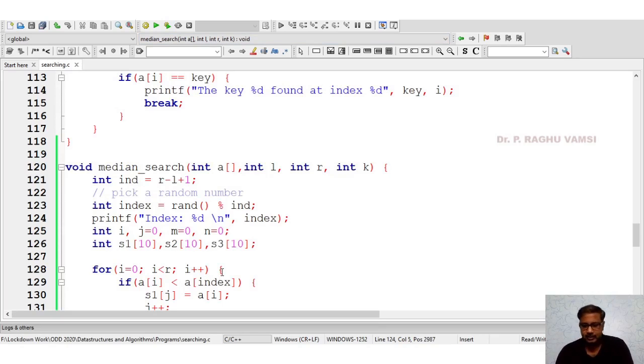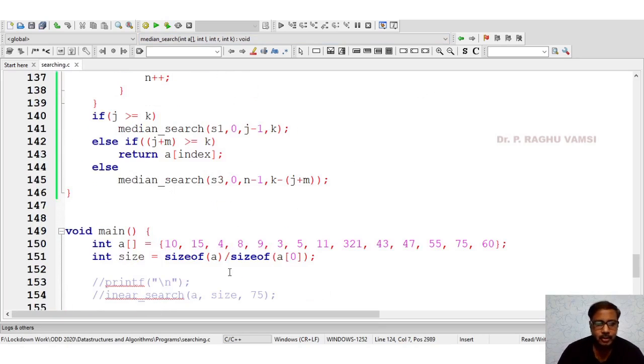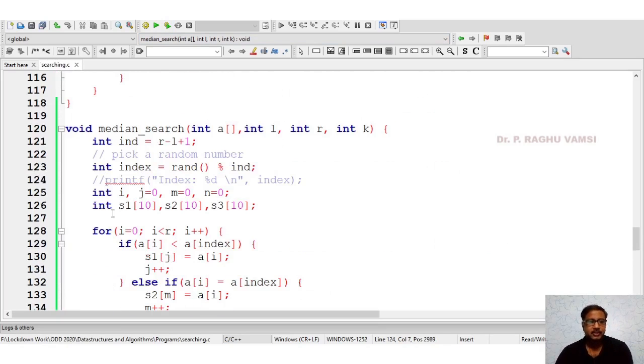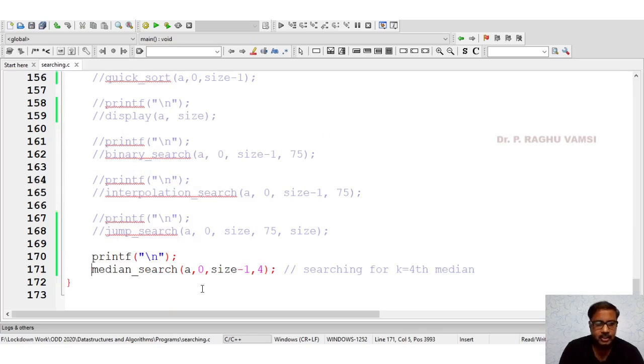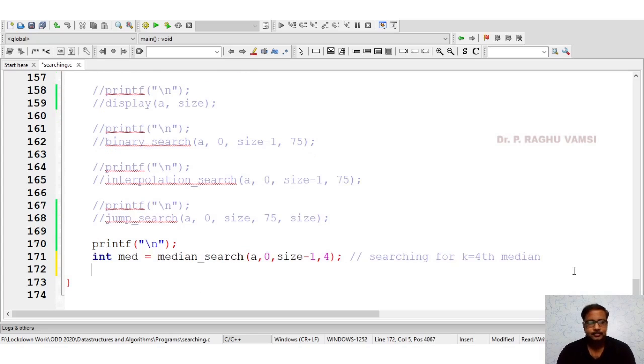So what I'll do is comment this. To return a of index, it must be of integer type, right? So I will make it integer type. The return type is integer, and accordingly we'll change it to int. mid is equal to one. printf the kth percentile D median is percentile D, comma k comma median.